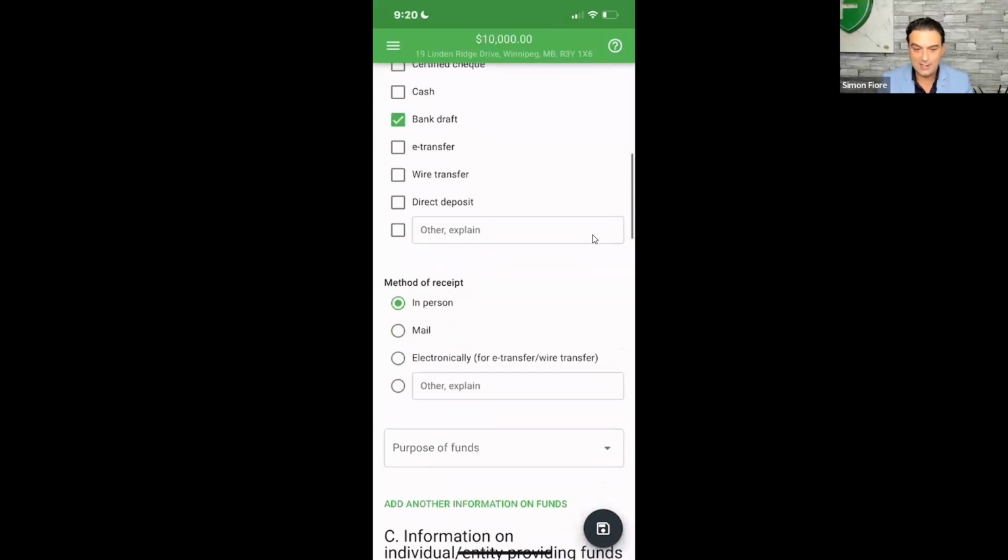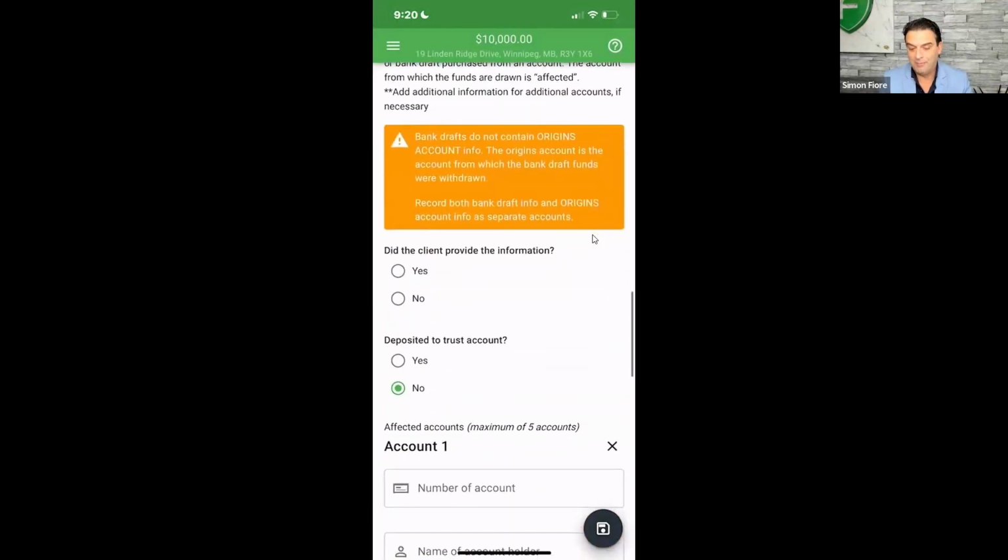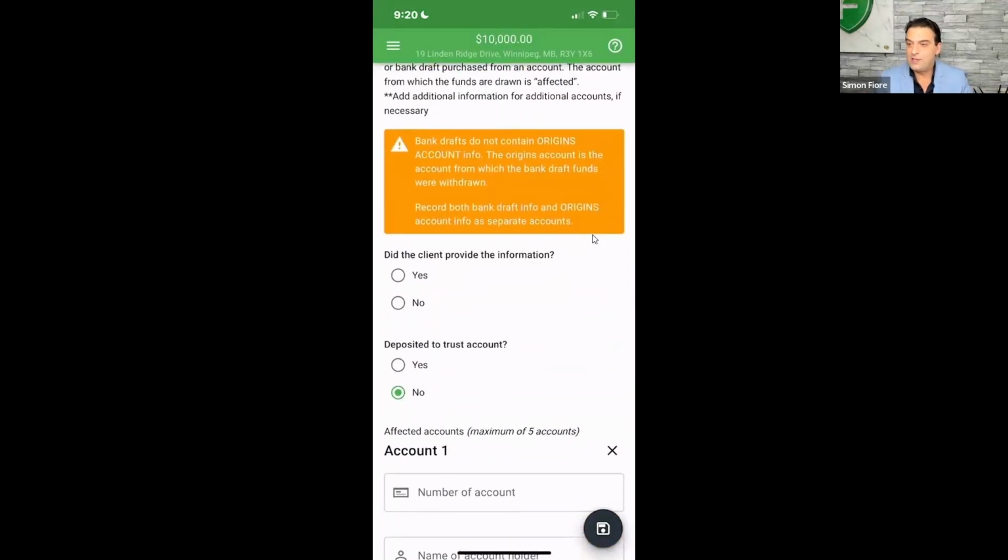Could be terrorist financing. And in one case out west, there was an investigation done on a group, and they followed the paper trail, they followed the money, and they found out that they were using a brokerage and providing funds with bank drafts to third-party individuals conducting the deal. And they saw that the agent was never asking for the origin account and found them negligent, or complicit. And so fines were issued.